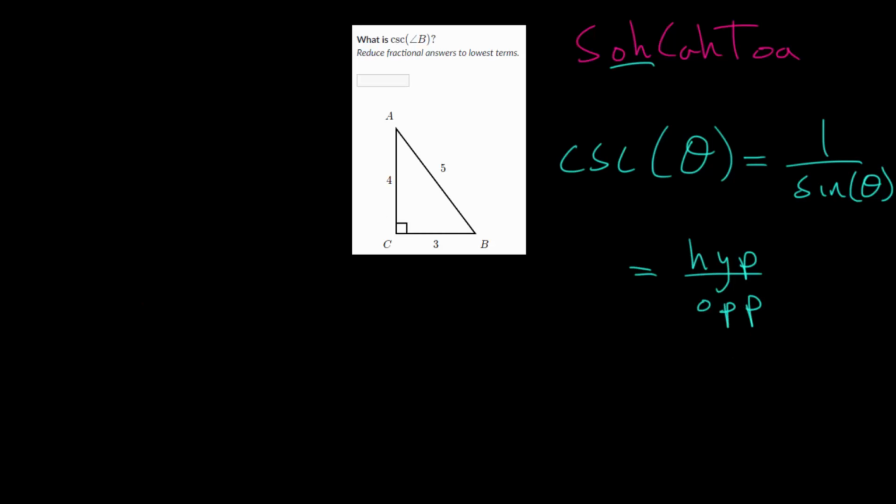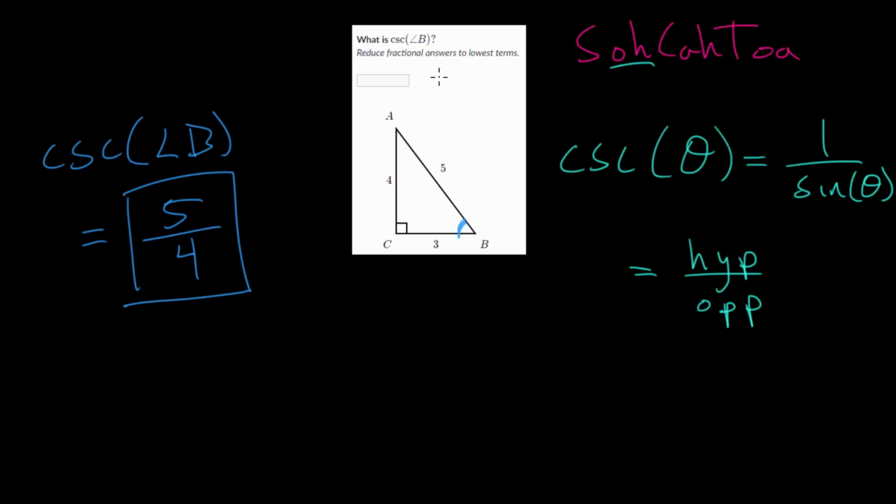So let's use this information. We'll look at our graph. We're looking at this angle B here. So we want the cosecant of that angle B, and that's the hypotenuse divided by the opposite. Well, the hypotenuse is our long side, side length 5, and the opposite side, the one opposite the angle, has a side length of 4. So we put 4 in our denominator here. 3 is the adjacent side to B, so that won't be in this question. And we just need to reduce our fraction, but 5 is a prime number, and 4 is only divisible by 2. So 5/4 is what we would put in the box here, and that would be our final answer.